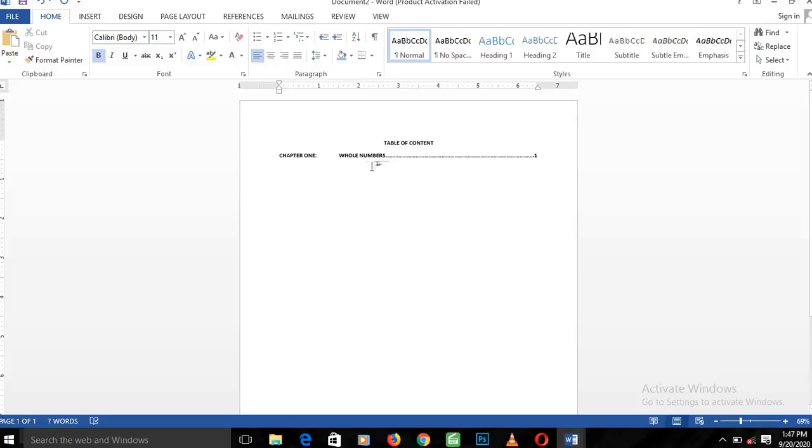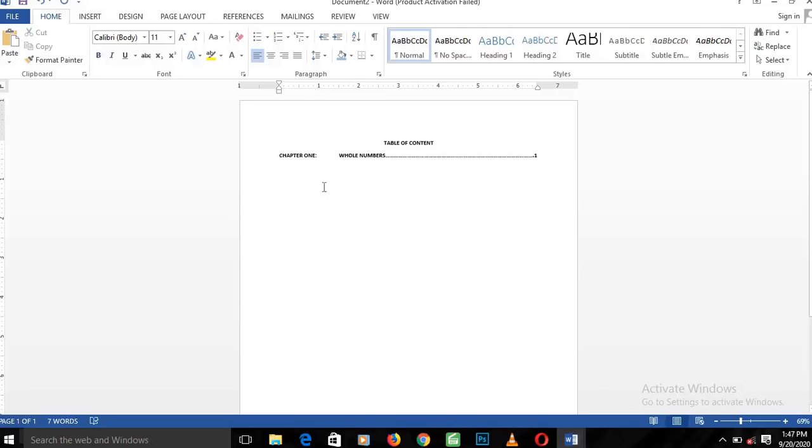Now I don't want my subtopics to be bold like the title of the chapter and the chapter number. I want it to be in normal format. So I'll simply remove this. Bold is currently active; if you can see, there's a blue highlight on the bold, so I don't want it to be bold. I just want it to be normal since it's a subtopic. So I click there to remove that, to unhighlight the bold command.